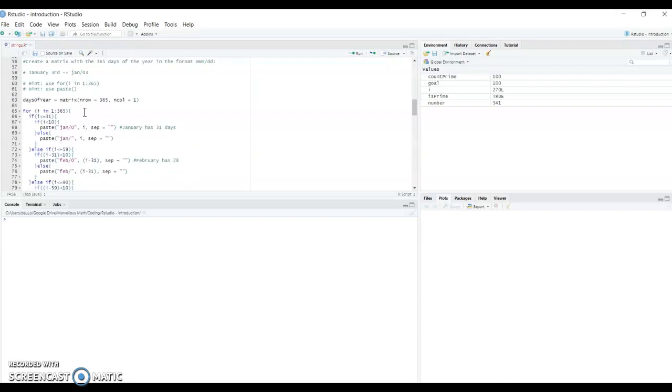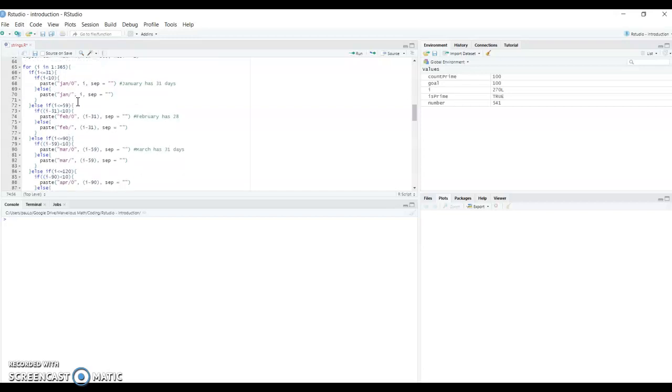And then the other thing we did was when the day of the month was less than 10, we added a 0 here, and if the day of the month was greater than 10, we didn't need to add the 0. And since our I was increasing, what we did to go back to 1, 2, 3, so the days of the month, was subtracting the number of days we had already gone through.